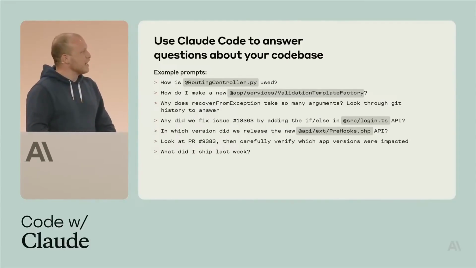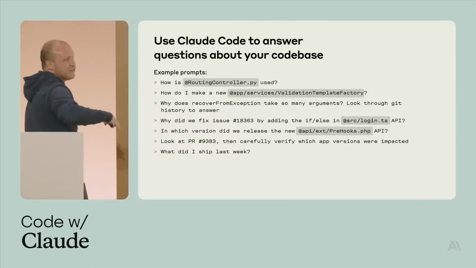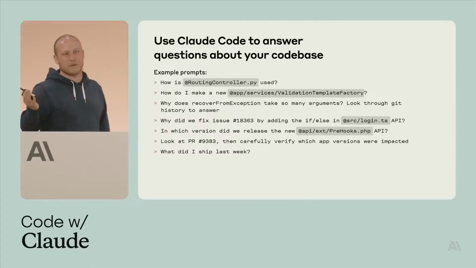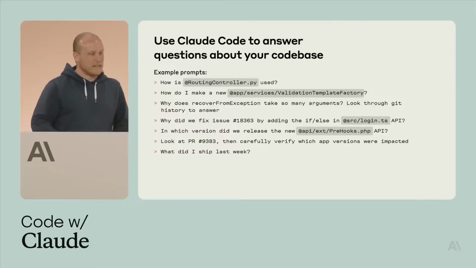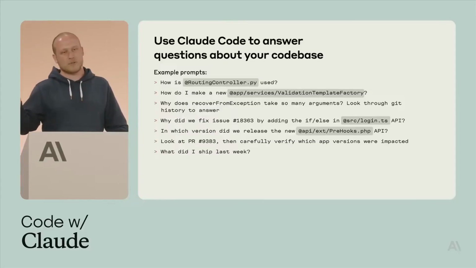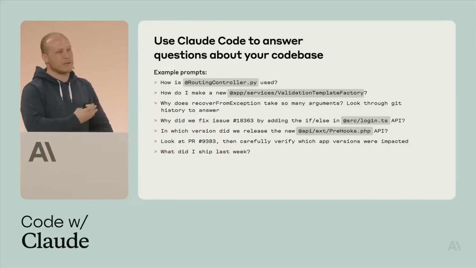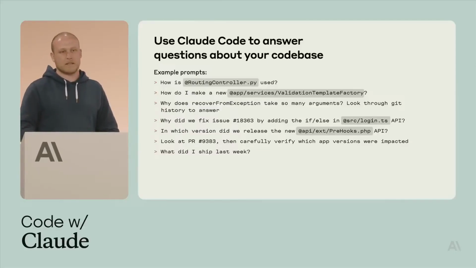Something that I do a lot also is ask it about Git history. So for example, why does this function have 15 arguments? And why are the arguments named this weird way? And this is something I bet in all of our code bases, you have some function like this or some class like this. And Claude Code can look through Git history. And it'll figure out how these arguments got introduced, and who introduced them, and what the situation was, what the issues are that those commits link to. And it'll look through all this and summarize it. And you don't have to tell it that in all this detail. You just ask it. So just say, look through Git history, and it'll know to do this.